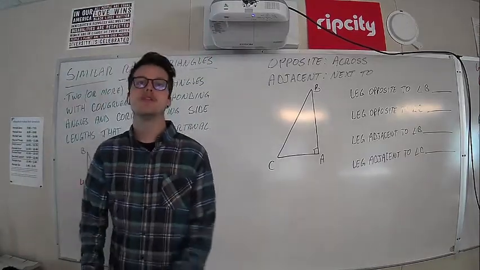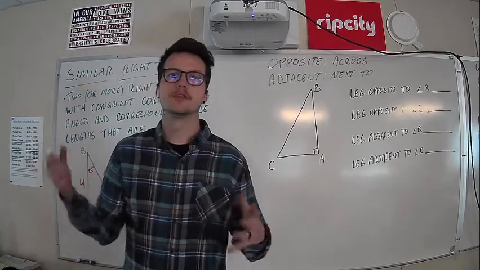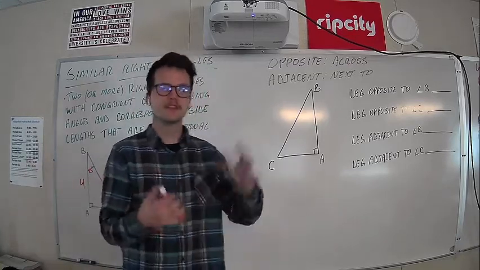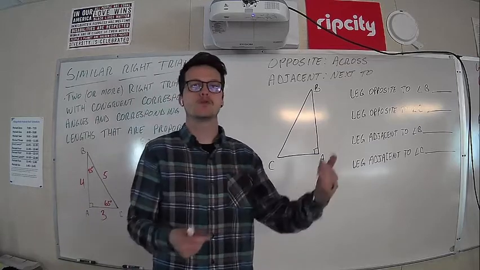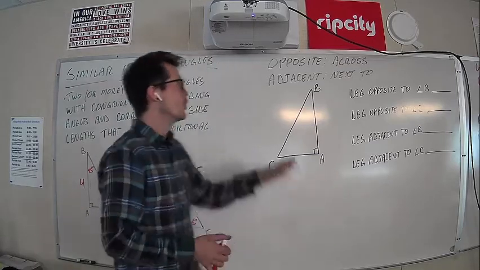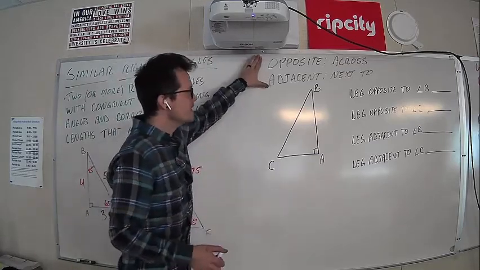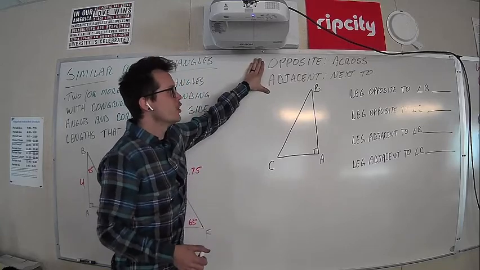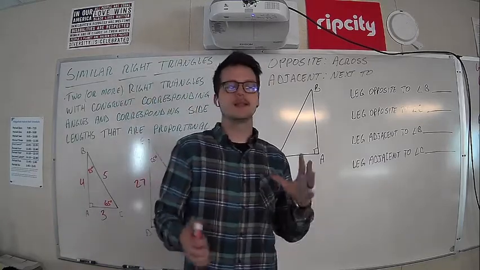Okay, here's the second half of what we're doing today. Interestingly enough, we're just working with a single triangle. This will make more sense in the next lesson. This is just to get us warmed up for what we're doing next. We're going to talk about adjacent and opposite legs. So let's first talk about legs and the different parts of a right triangle.